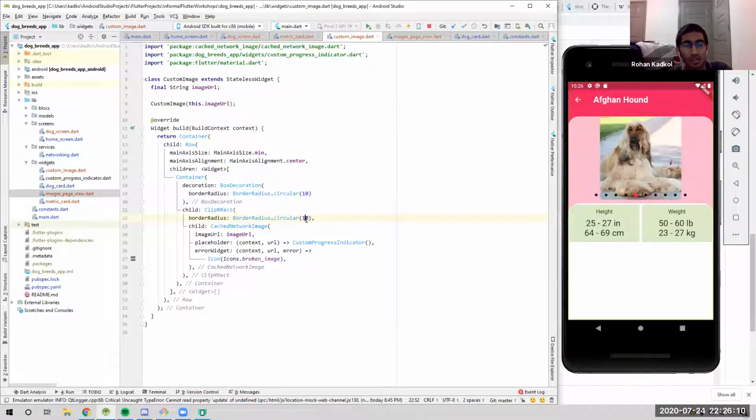Actually, 5 also just seems good. I mean, just one light rounding.